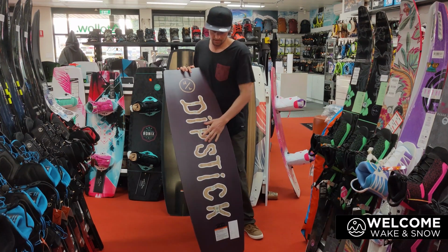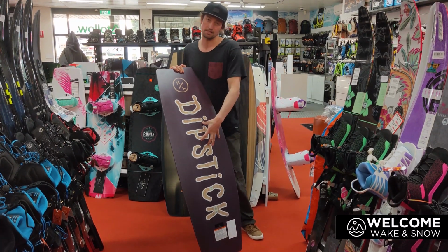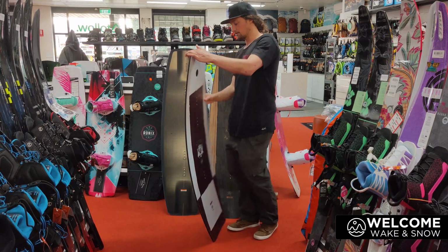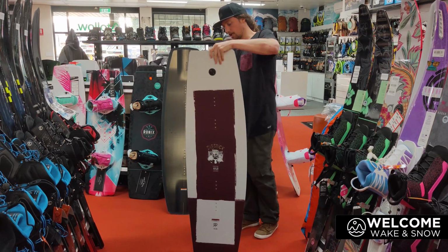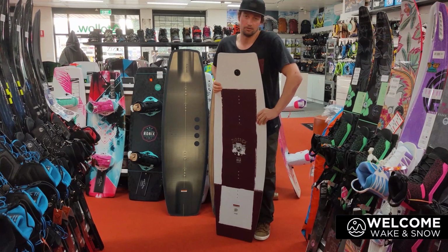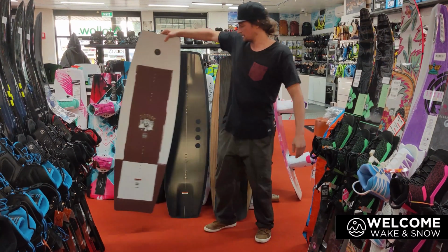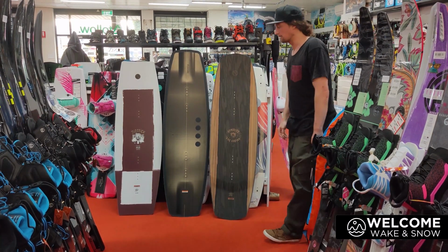On the bottom of the board there's no edge, no lifted up side, it's just plain, but you still got your sintered base. It's made to last. Probably the softest flexing board out of these 3, I would say. And yeah, just a plain Jane sick looking board that you're going to be able to just thrash on the water. So that's the top 3 boards that I would say to look at for the cable for Hyperlite this year, and yeah, looking pretty dope.